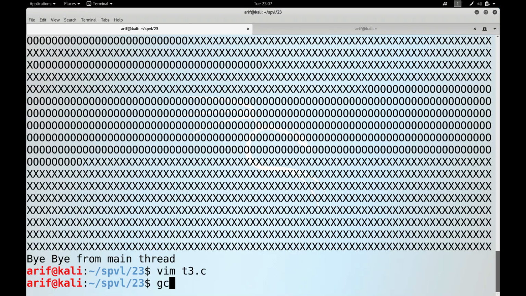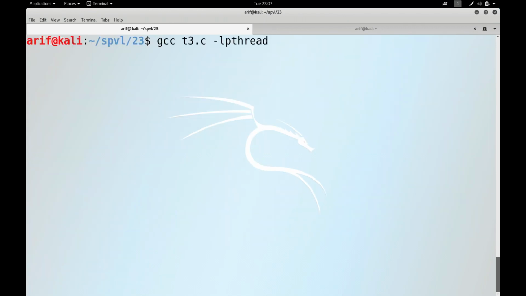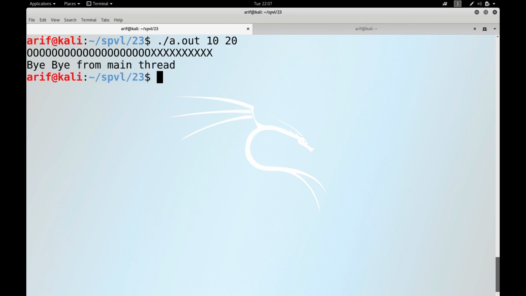Let me compile this program now. gcc t3.c -lpthread. Let me clear screen and run this program with a value of, let's suppose, 10 and 20. You see we have 10 o's and 20 x's, and I can run it with 10 and 200.